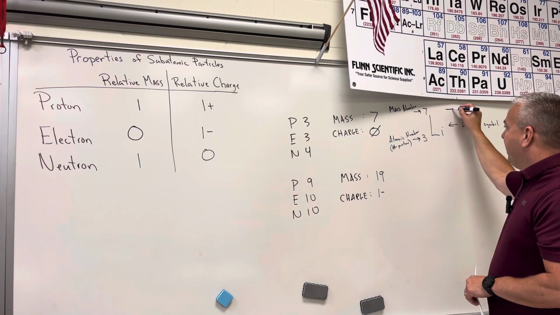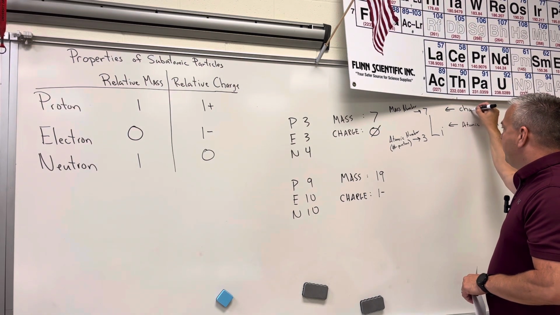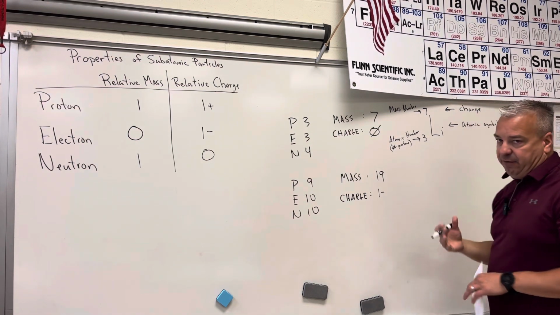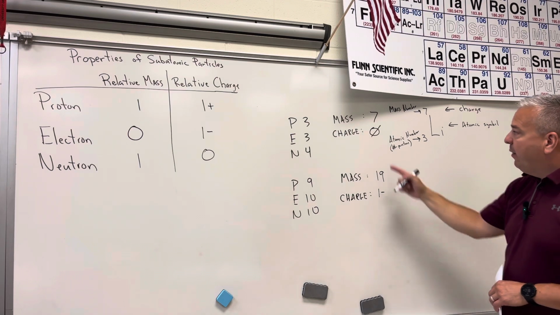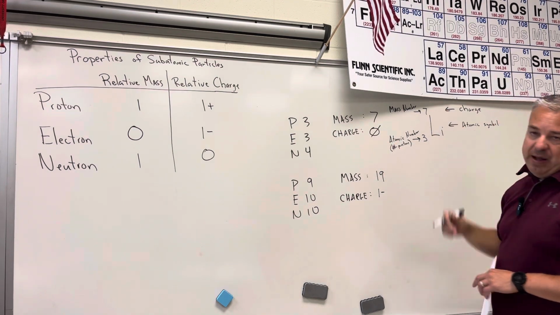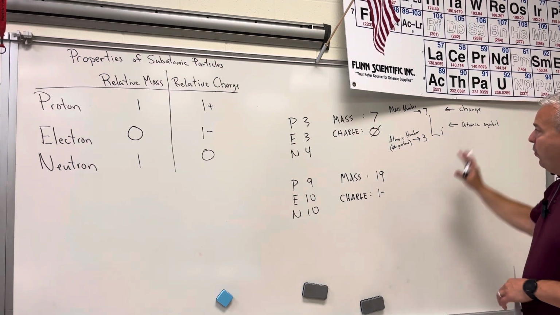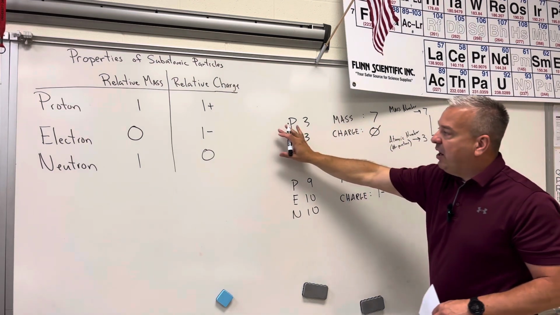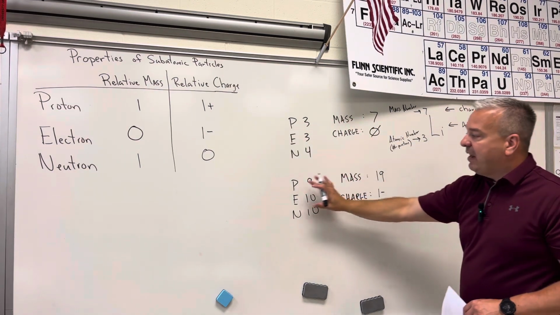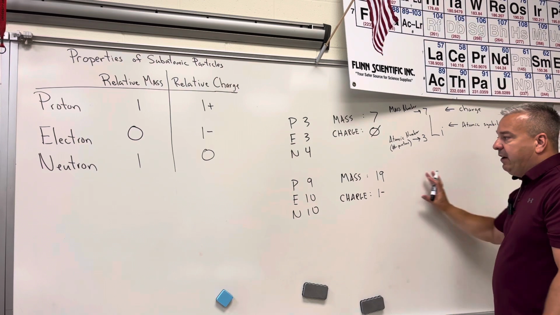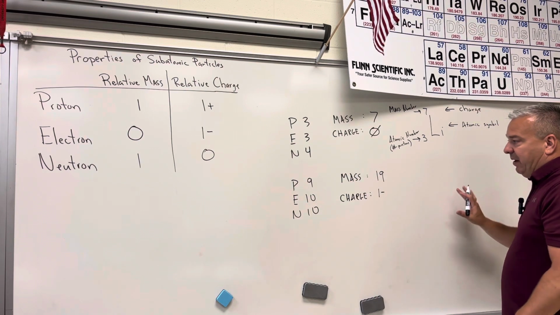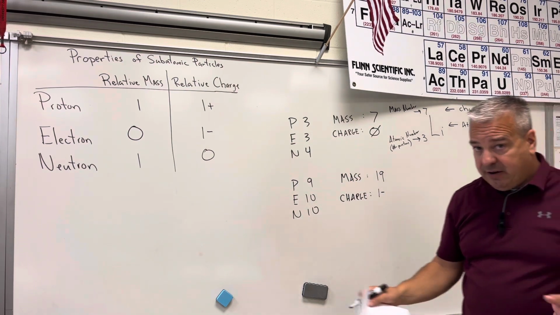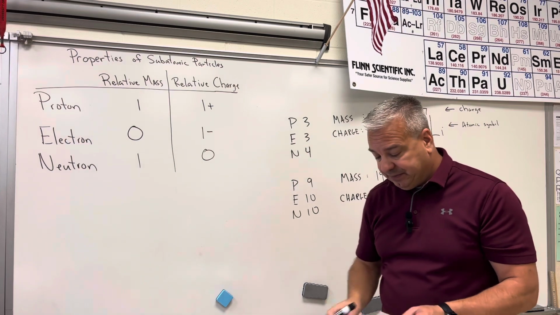Now, in the upper right-hand corner, we would put charge if there was a charge. However, in this case, there's no charge, so we're not putting any number. So what I just did here for this first structure, I would like you to look at a periodic table and figure out for this second one. Pause the video and then come back and check your answer.